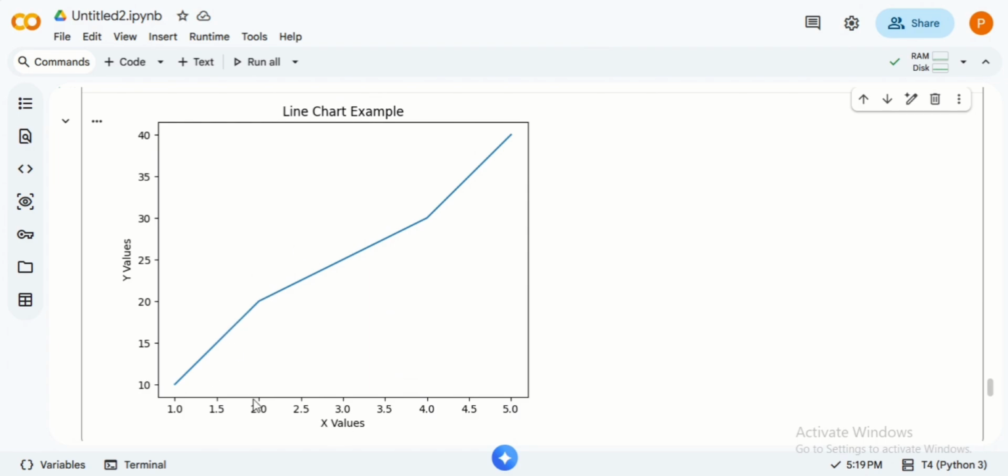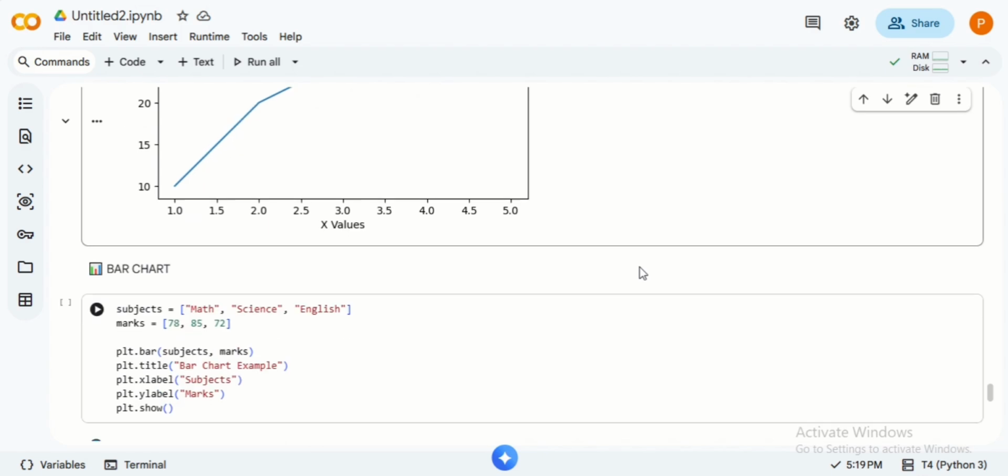So using this plt.plot, I drew a line chart connecting these points. So this is the line that we obtained by connecting all these points. So this is line chart.